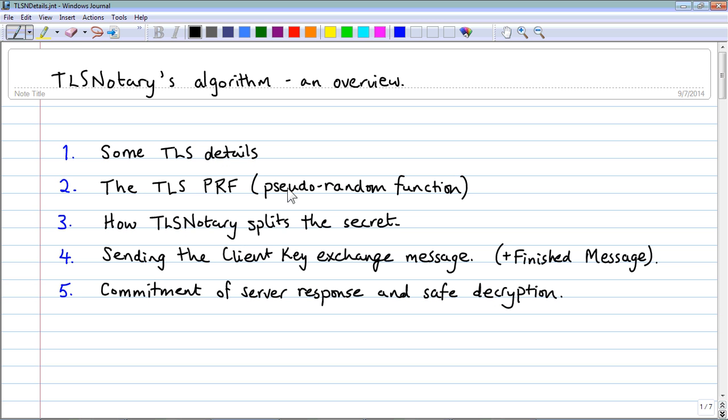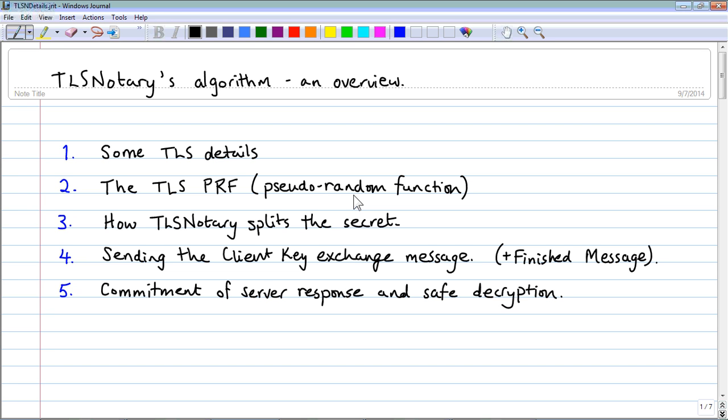So I'm going to use this kind of notepad format to explain it. Here I've got 5 areas that I'll cover. We'll start off with TLS itself, because obviously that's the basis of the whole thing. Now, I debated with myself, at what level should I be talking? Should I just assume somebody knows everything about TLS? Should I assume people know nothing about it? Both extremes seem inappropriate. So I'm going to aim to give some details, as mentioned here in number 1, of TLS as they relate directly to TLSNotary.